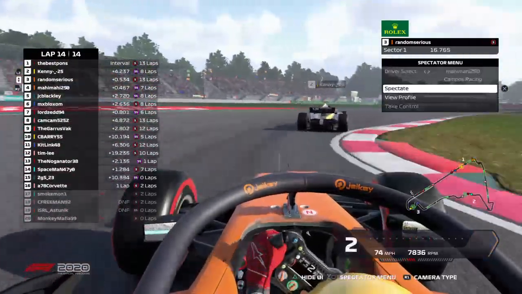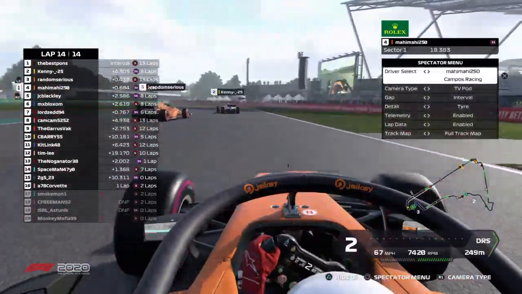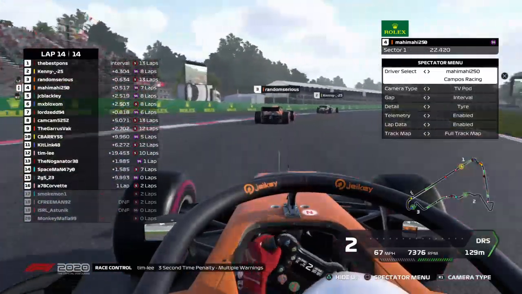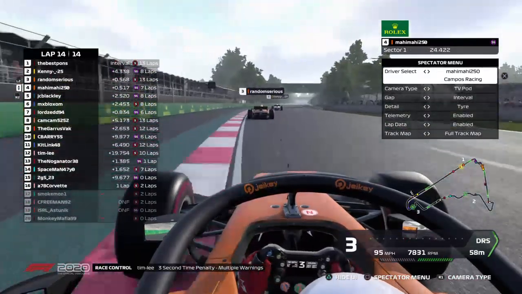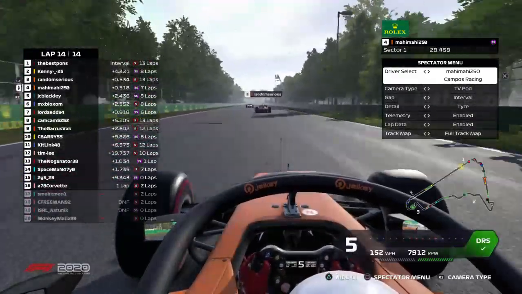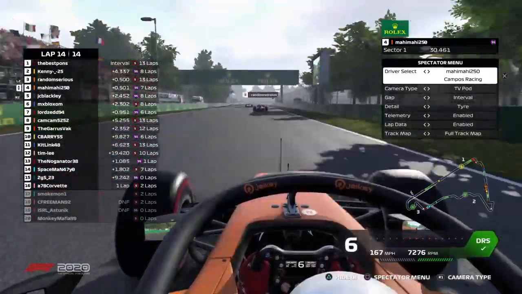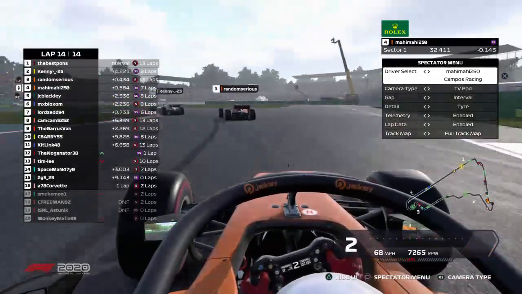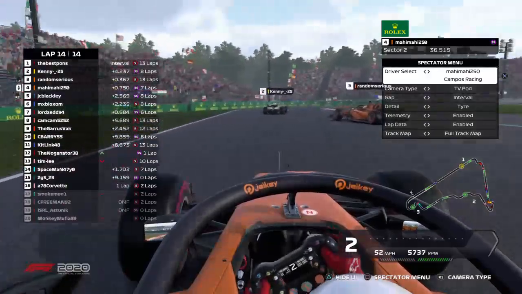Random Sirius takes the wide line. And Mahi is licking his lips because with Random Sirius and Kenny fighting over that second place, if something happens, Mahi could just come out of nowhere and take that position.